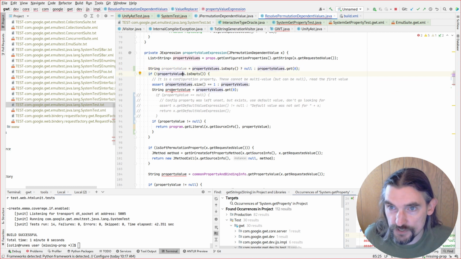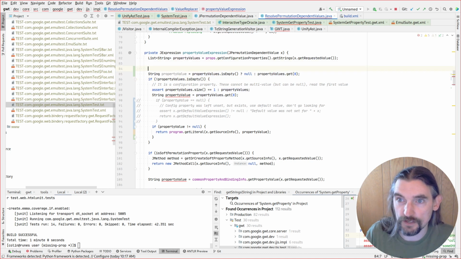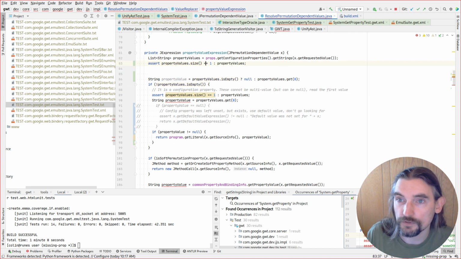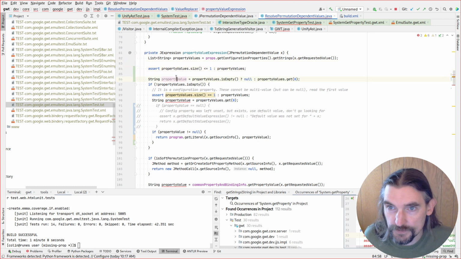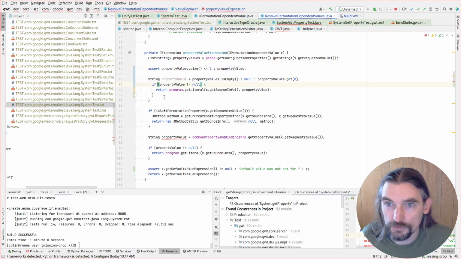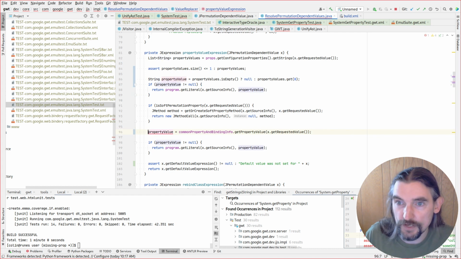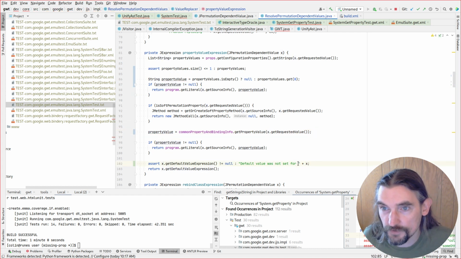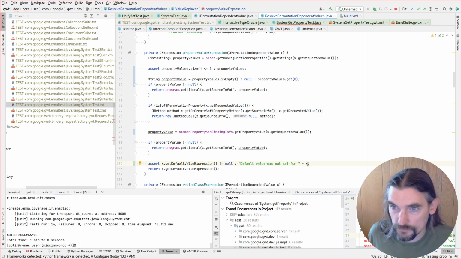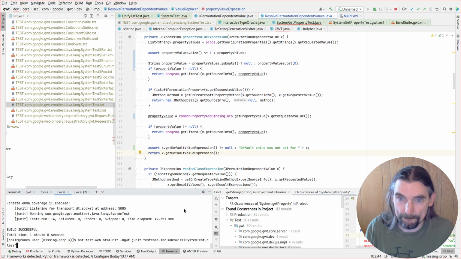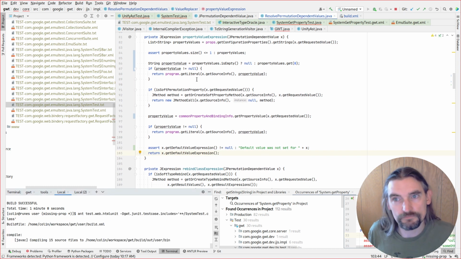Right? And now we just hack away all this. Put this assert back in here. Is less than or equal to 1. Right? Property value. Yep. Put that back the way it was. Stick an assert in here. It was not set for this. Yeah, we'll be fine. Because that is simpler.